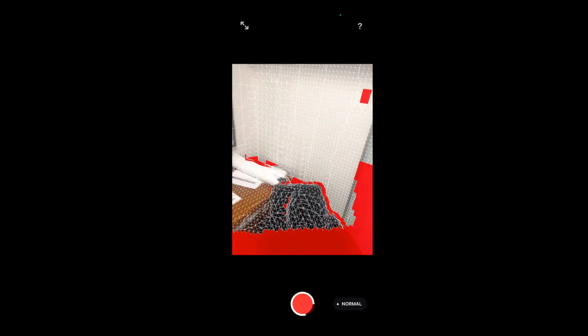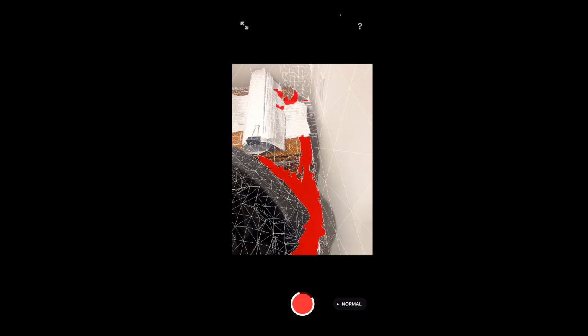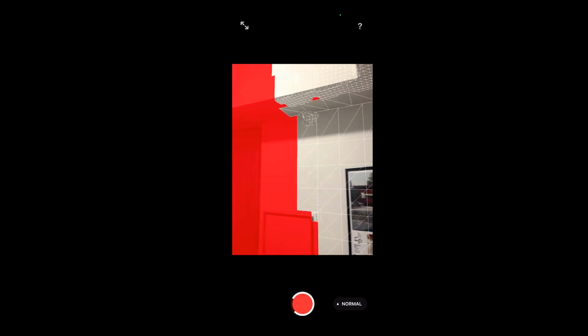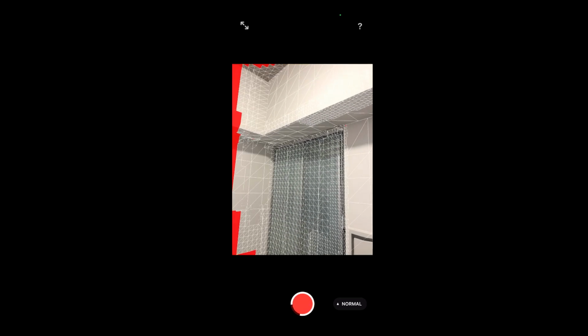So I'm just waving my hand around, trying to keep my movement relatively smooth. The jerky movement will cause distortion in the scan. Again, just trying to get all the corners. So there's a corner down there. And the other suggestion I have is just try not to go over anything twice. We just want to scan everything once.